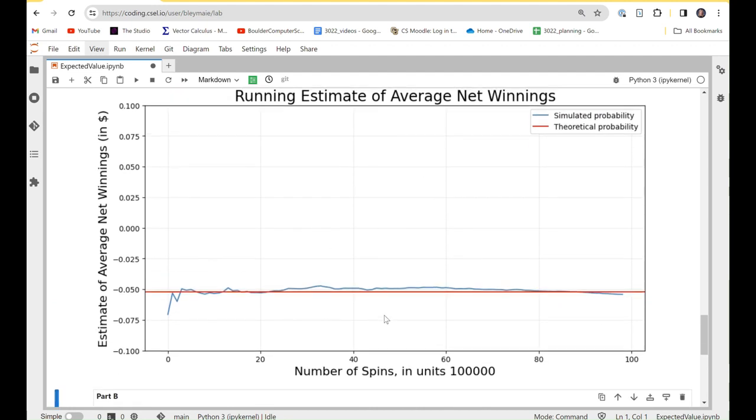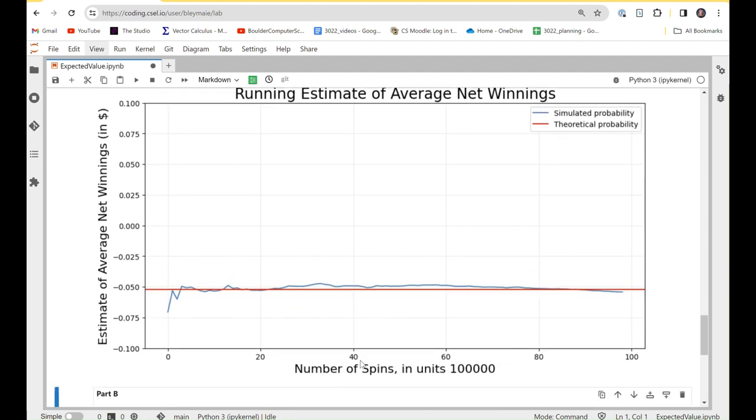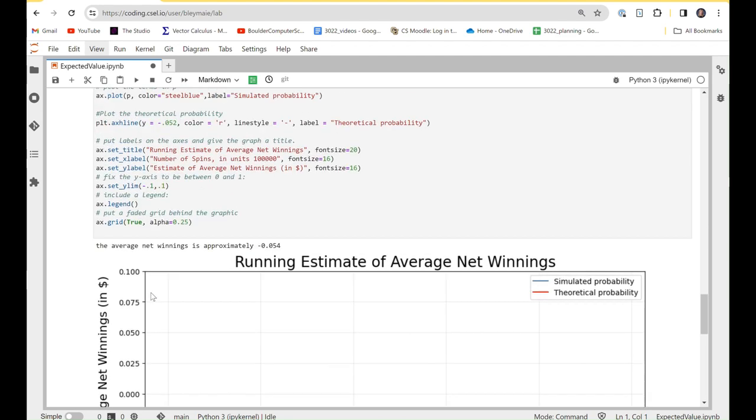Okay, and good. What I'm doing is actually just for this plot, I'm showing us units of 100,000. So I just grabbed some because it takes a while to see how this converges. But we can see in the long run, this is going to converge to an average of -5 cents per game played, which is exactly how the casinos make money. They built that in so that on average, you're losing 5 cents for every dollar that you bet, and they're gaining that money.